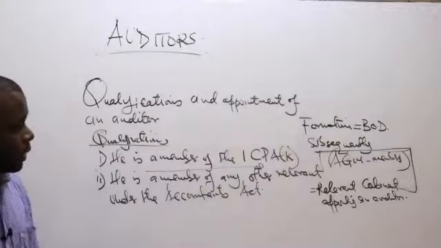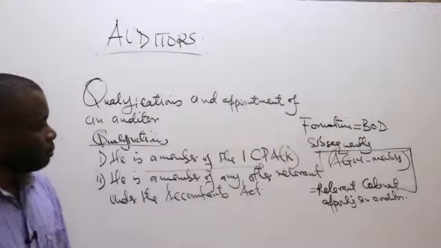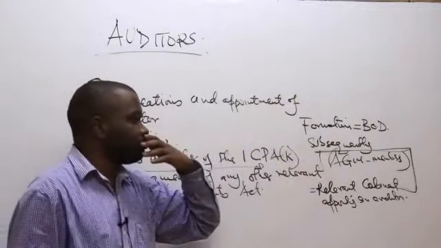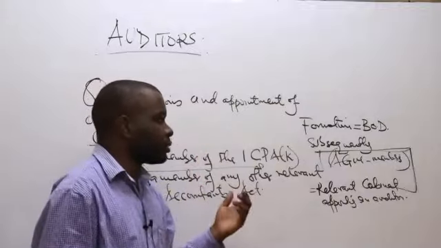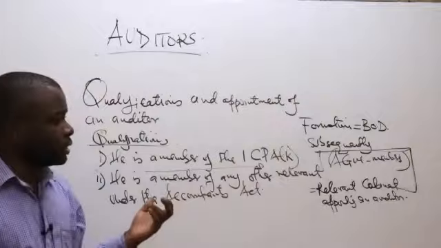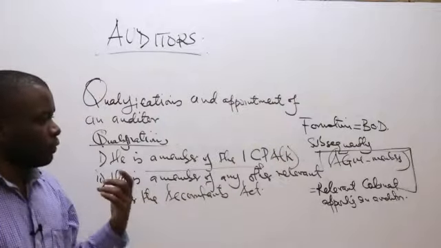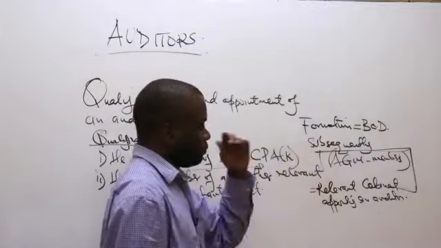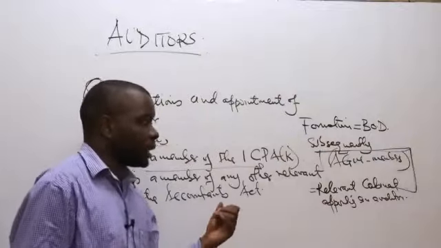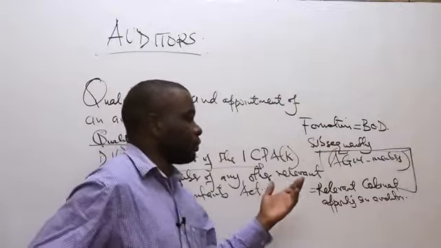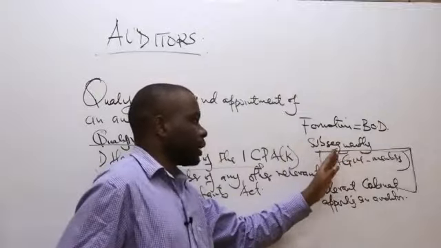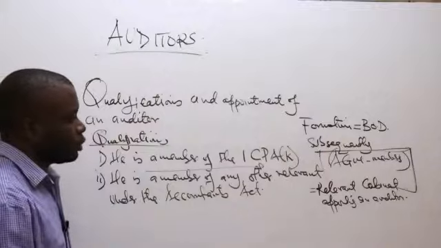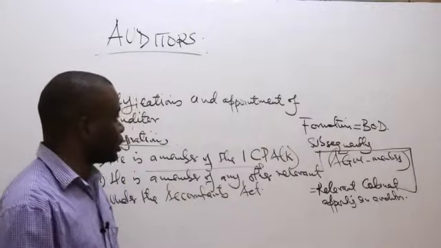Then, of course, we've said the first auditors of the company will likely be appointed by the board of directors. These auditors will likely serve until the next AGM. Subsequently, at each and every AGM, the members will appoint the auditor of the company. But sometimes there could be a casual vacancy in the office of the auditor. The directors can still appoint an auditor in the case of that casual vacancy, but that auditor will serve until the next AGM, when the members could decide who will be the auditor of the company.